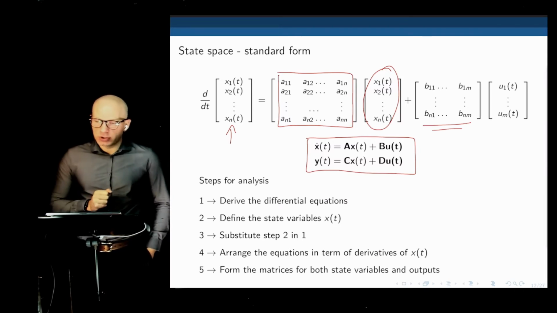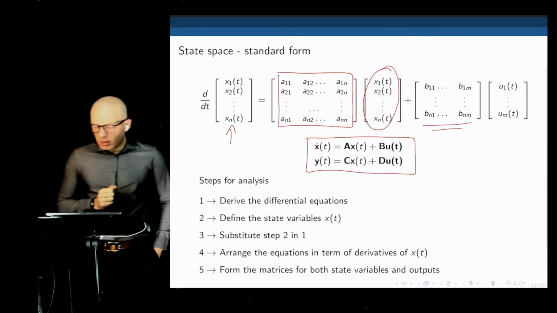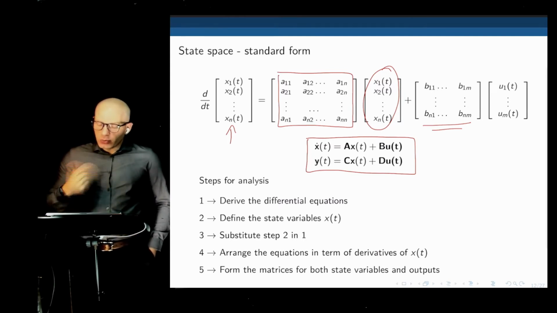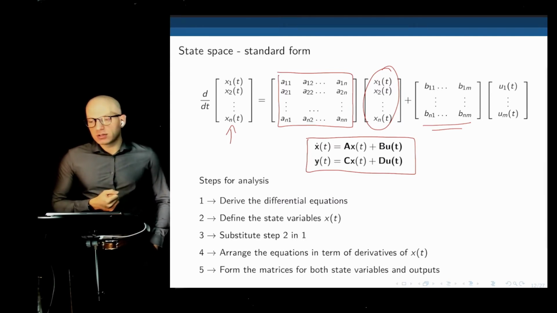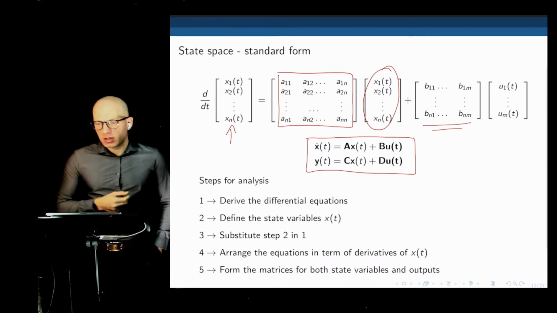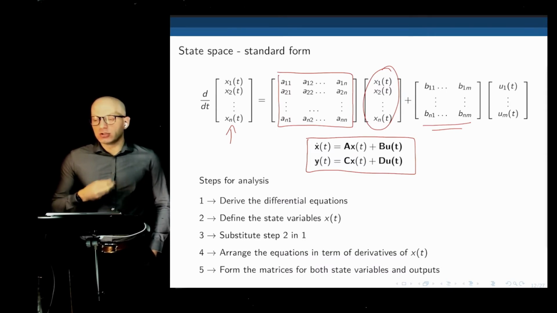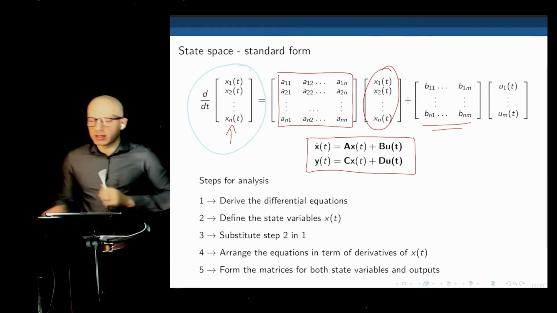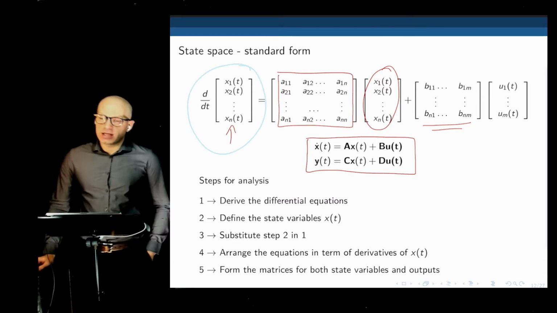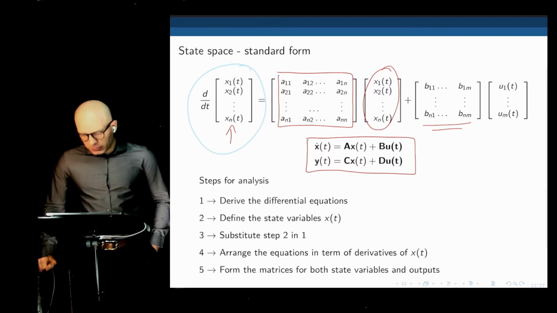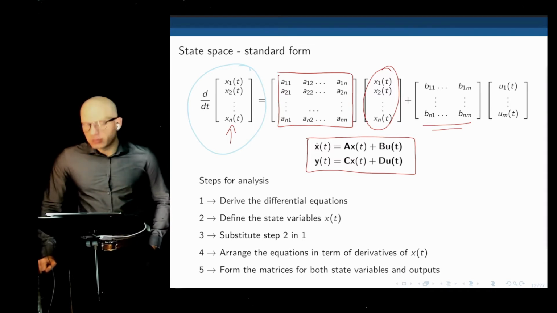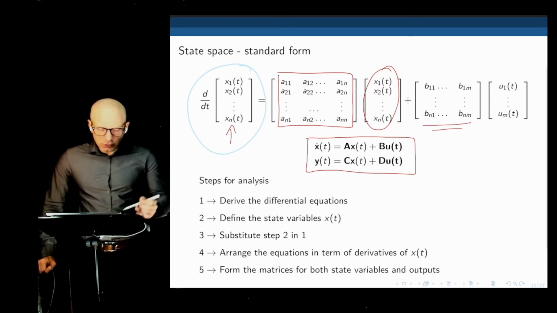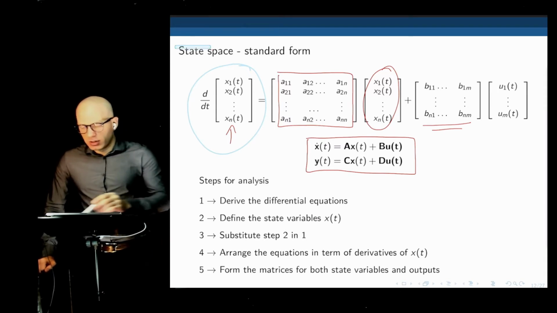Derive the differential equation, same way I've been doing it. Derive the state variables or define them. Then rewrite the equations as a function of the state variables. Arrange the equations in terms of the derivative of x, right? And highlight this term, write everything as a function of them. And then simply form the matrices for both the state variables and outputs. We're going to do some examples and follow these steps.